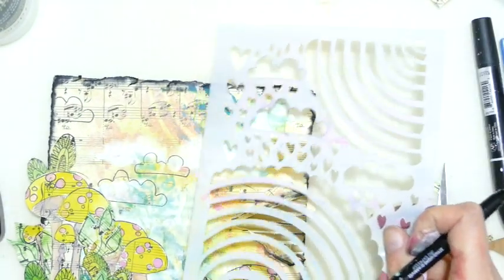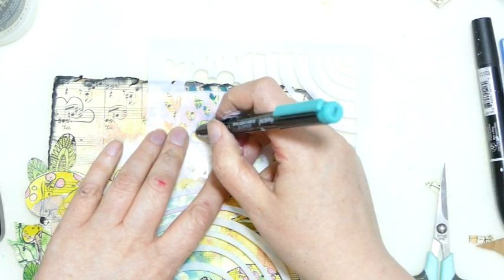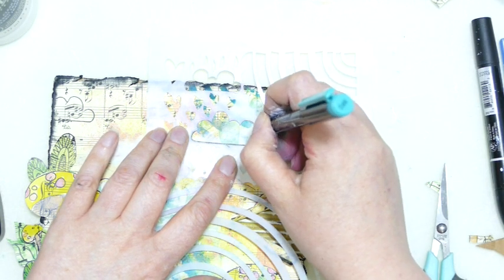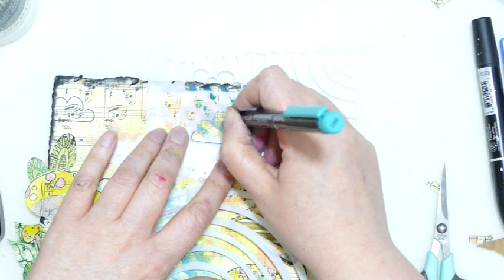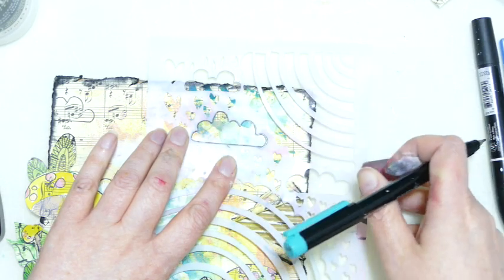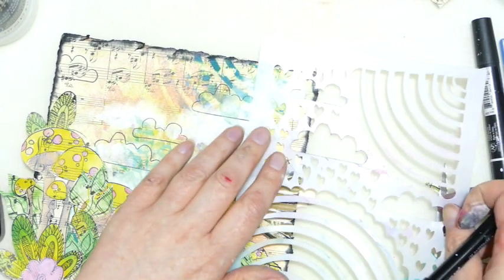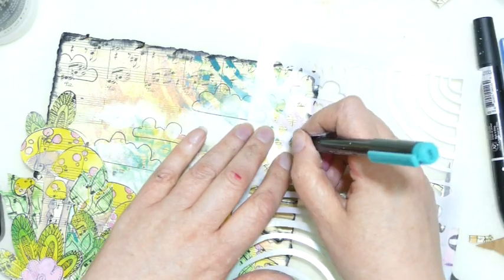Got one there. And we'll have one here. I do love a cloud. Honestly, I have bought stamp sets in the past just for a cloud stamp, even though clouds are the easiest thing in the world to draw yourself. If I'm doing a collection, I quite often make sure that there's a cloud in at least one of the stamp sets. And I will have one going up here.